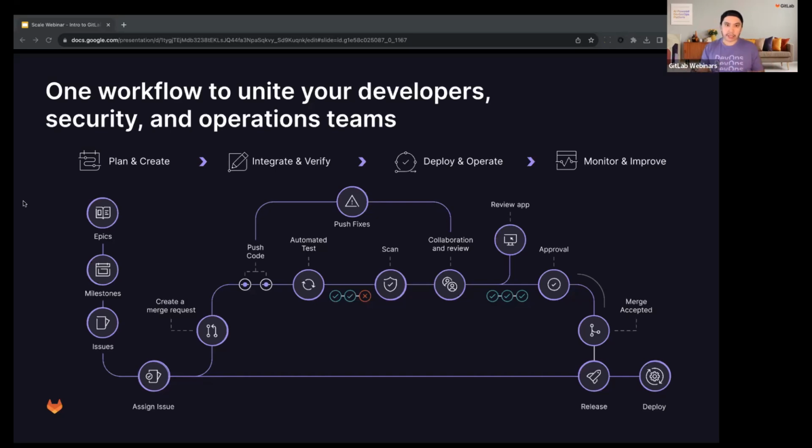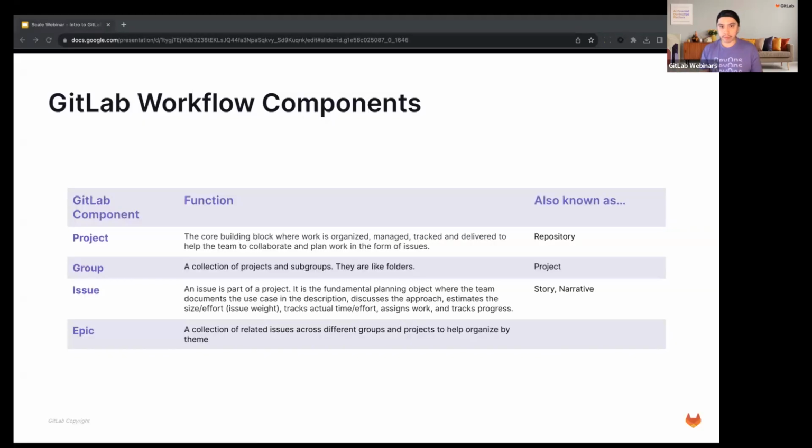So I know this is a lot to take in all at once, but I want to go ahead and just dive into some of the GitLab workflow components to break down some of the terminology that may or may not be familiar to all, just to set a good foundation for all of us today. So GitLab uses terminology for its components that might be a little bit different or maybe similar to other systems that you might have used, but when I reference them, I want to make sure that you're aware of how we're referencing them from the GitLab context. We'll be referring to all these terms throughout today's webinar, and you'll become more familiar with them as I introduce you to the GitLab workflow.